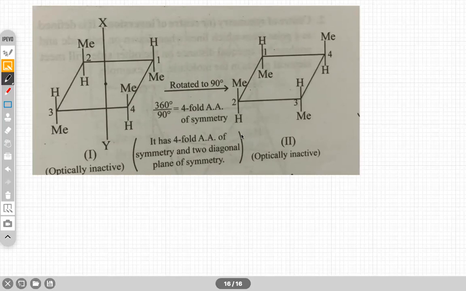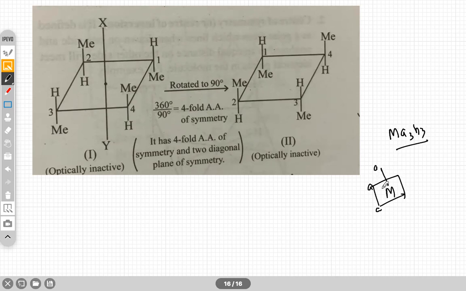Even if you understand this, you cannot imagine it in the molecule. It's very difficult to imagine. That's why I have given you this MA3B3 example, because they have asked this question in the exam. Alternative axis of symmetry we cannot visualize in the molecule. When you look at the structure here, it looks like there is no symmetry present, because it has alternative axis of symmetry. That's why I said you have to memorize this. You need to rotate the molecule, and if you find one state where the two molecules look completely identical, then we consider alternative axis of symmetry.